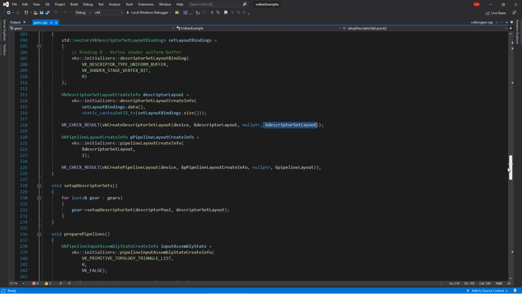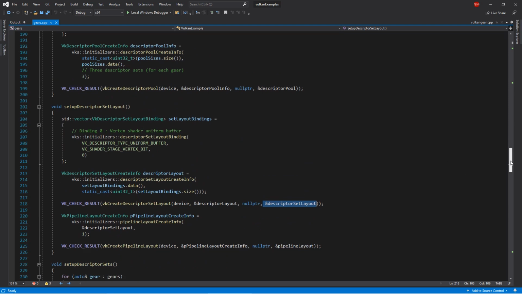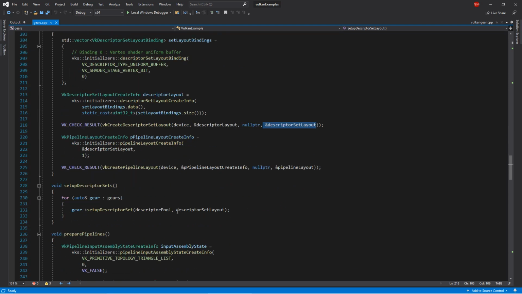So that's the handle for this function here. We also do a pipeline thing, but that's not relevant for what we want to do now. So this descriptor set handle right here is what we're going to use in our function right here to set up the descriptor set. And that's basically it for setupDescriptorSets.